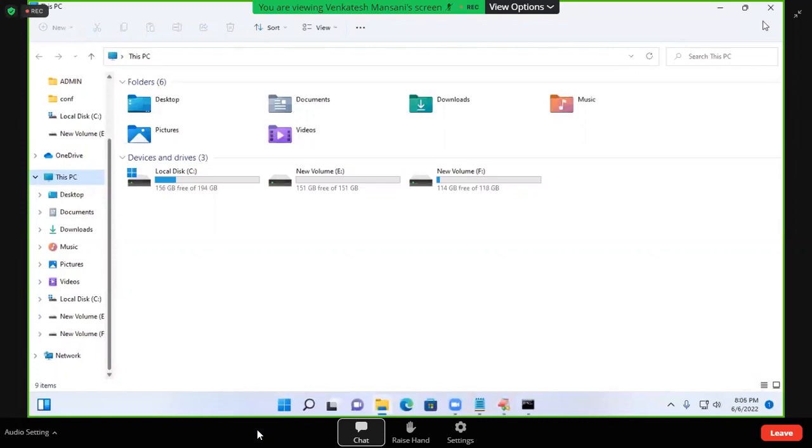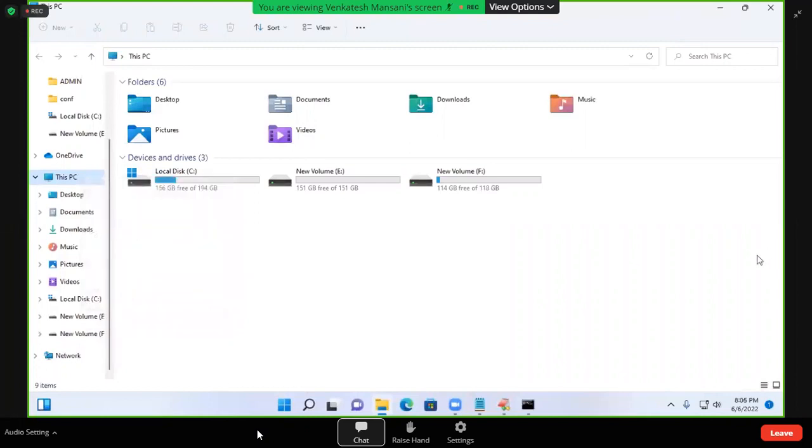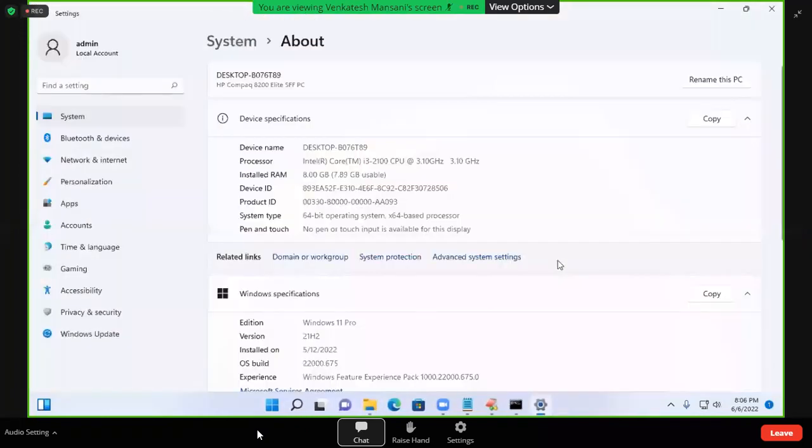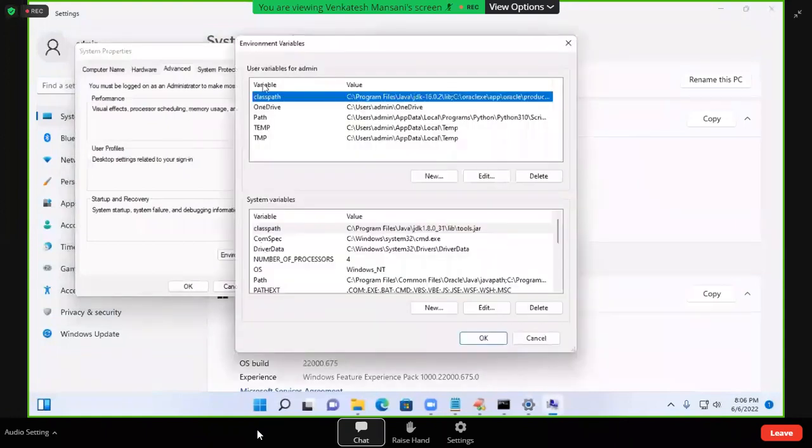With that, what will happen? Suppose your username is ABC. Your family member's username is XYZ. Assume. Then whenever you open environment variables, here, user variables for ABC appears, or user variables for XYZ appears.